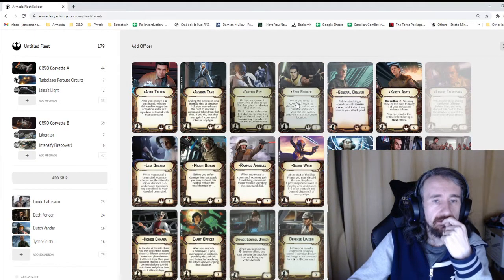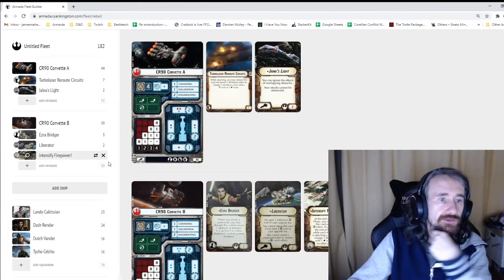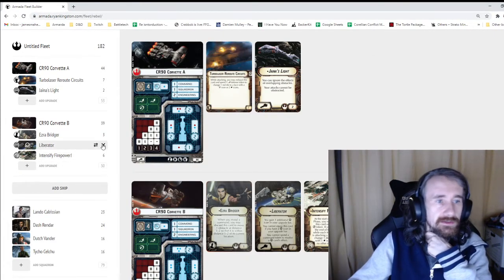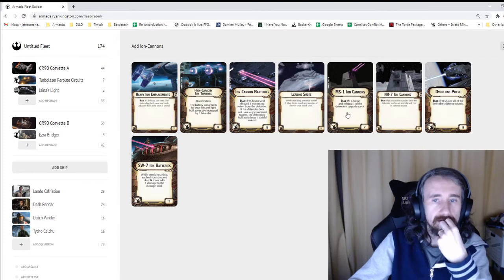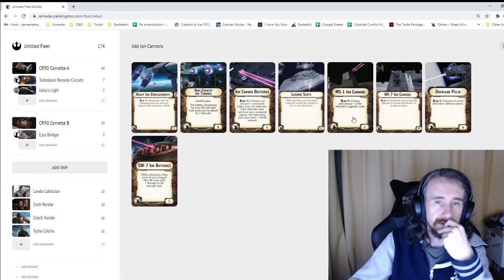The one thing we can do is throw Ezra Bridger, just throwing those obstacles out of our way and into the way of somebody else. Yeah, there's a lot of messing around you can do. The other one is the MSI. Two things: the ion cannon batteries, now that tokens are so important, or the MSI ion cannons. If you want to go really expensive, heavy ion placements, but I don't feel they're good in an MSU because you're pushing up the price too much. Yeah, you have options.